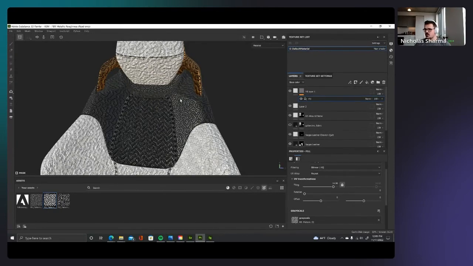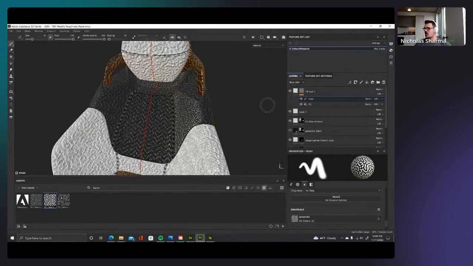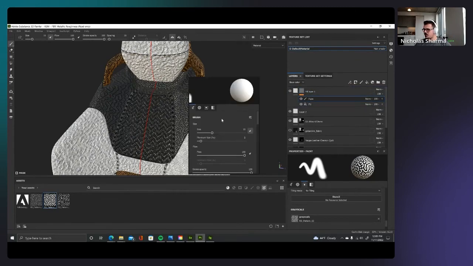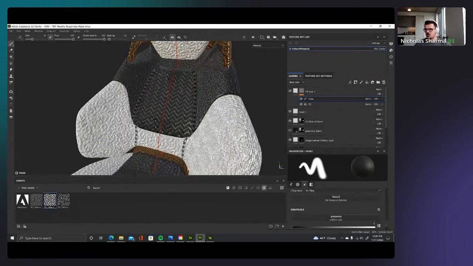And if I only wanted it to show up in specific areas, I can always control my masks here and paint out specific zones where I only want these materials to blend together. Let me grab the paintbrush here. Start with that. So I can paint in and say I only want this graphic to show up in a specific zone, if that's the case. So you can do some very interesting effects.